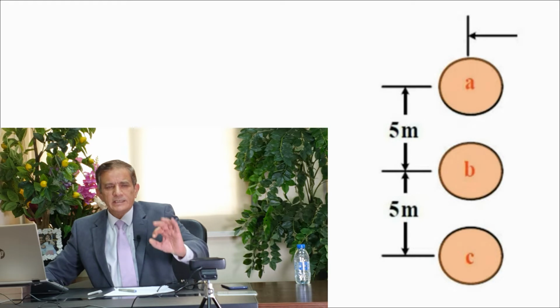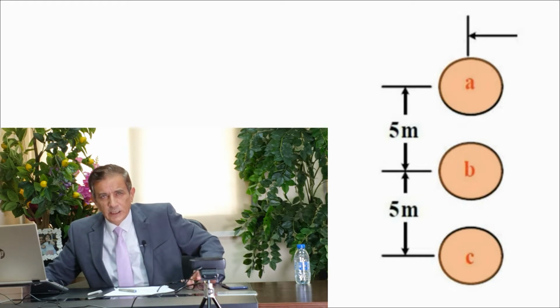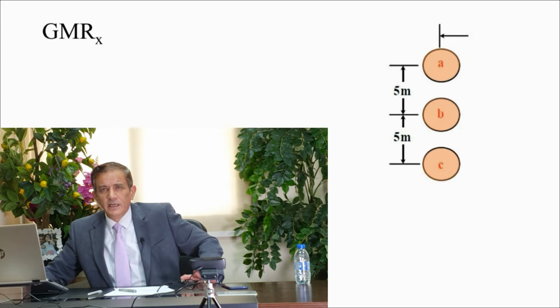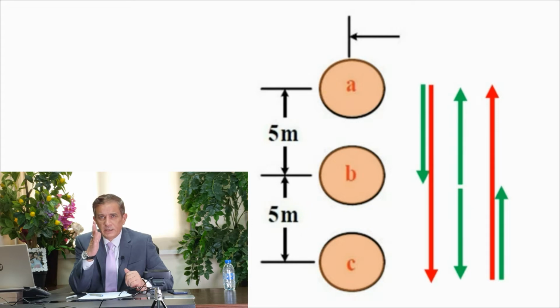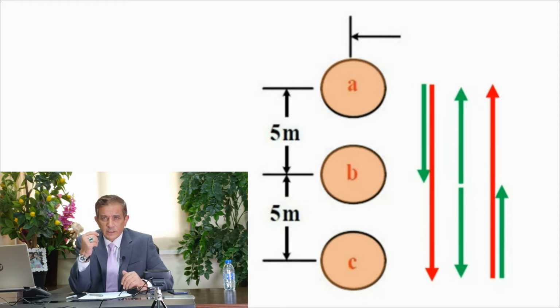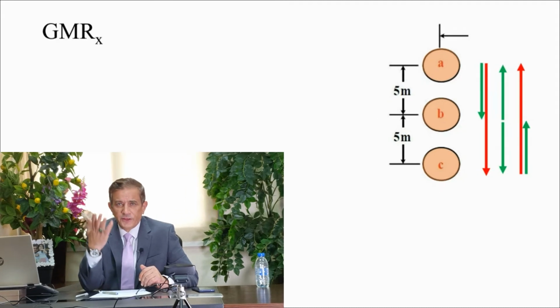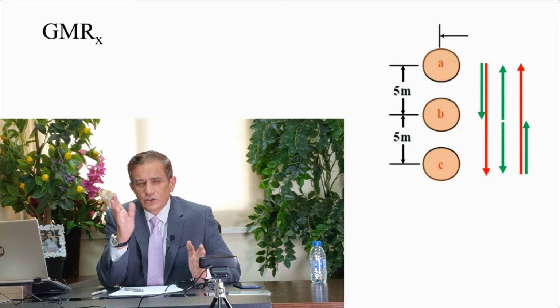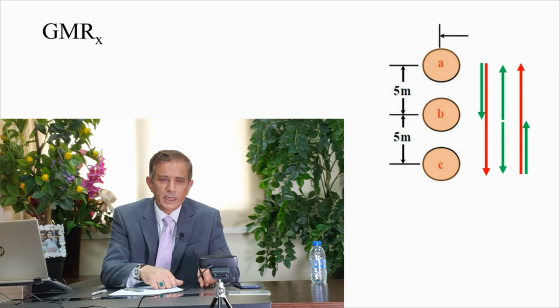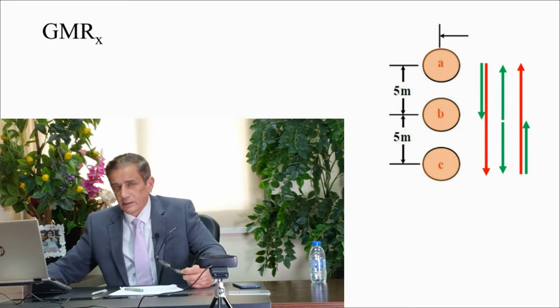These 9 are as follows. First, each conductor's self-radius. Then there are the spacings between the conductors. See here from left to right. First one, AB, AC. Second, BA, BC, the green one. The rightmost one is CA, CB. These are the spacings between the conductors: 6 spacings between them and 3 self-radii. I have here 9 dimensions to be multiplied to the power of 1 over 9 to get the geometrical mean radius of the conductor.